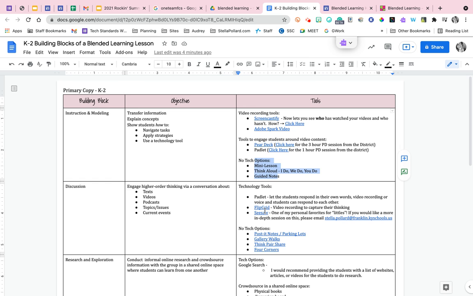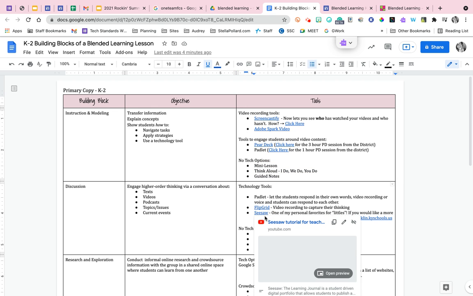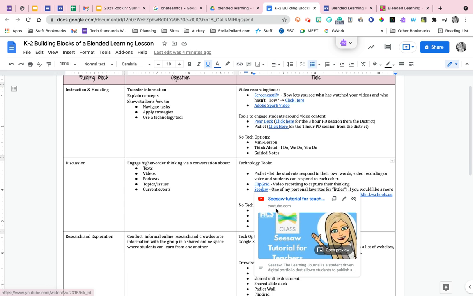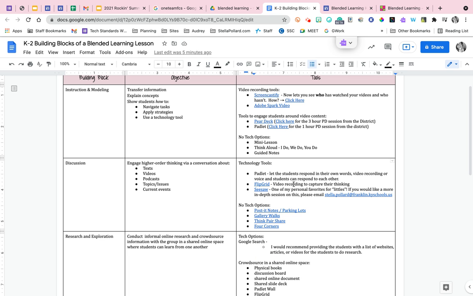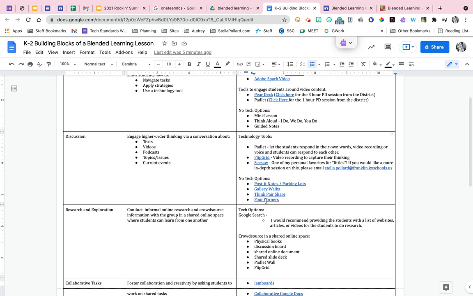It's super friendly for the elementary. The interface is wonderful. They can record, they can draw, they can do so much on there, and I really do love it. I think that video that I have on there is like 5 minutes long. If you want a more in-depth explanation of that, I would be so happy to do that with you. And I can also help at the beginning of the school year when your kiddos get here. If you want another adult in the classroom just to have somebody to help you get the kids familiar with Seesaw, I would love to do that. No tech options are listed.